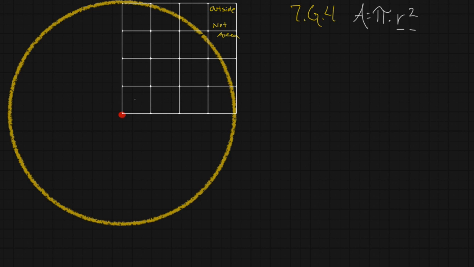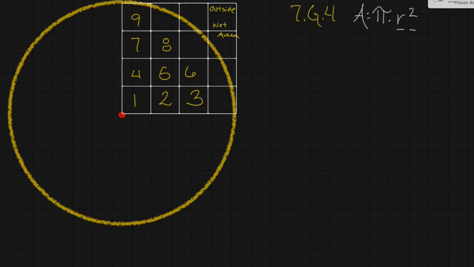It looks like we can clearly say this is one square unit that's inside, one unit that is the area of the circle. This is 2 of the squares that cover the circle. This is 3. I'm going to skip this one because it's not entirely covering the circle. This one, 4, 5, 6, 7, 8. Those squares are clearly part of the circle's area. I'm going to go ahead and call this one 9. This one looks like it's a little bit out, but let's just estimate it. We'll call it 9.